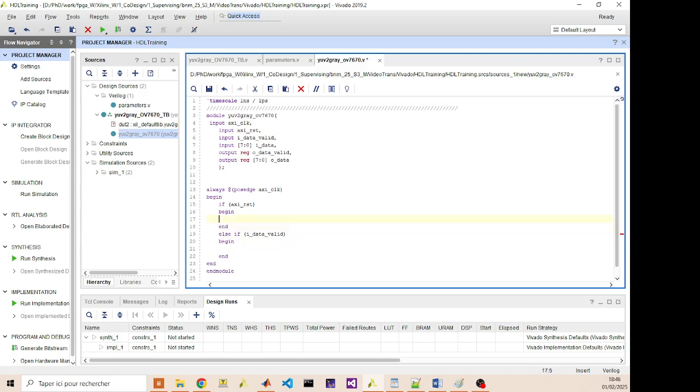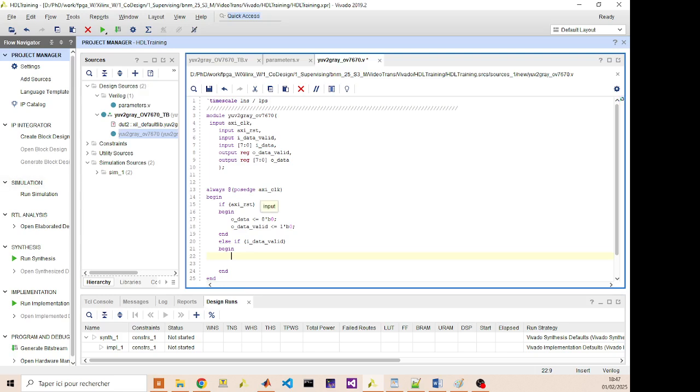We need to initialize the output data, everything 0, and data valid is 1 bit. Here we need to declare a finite state machine, in which we need to read each time one component and skip the other.